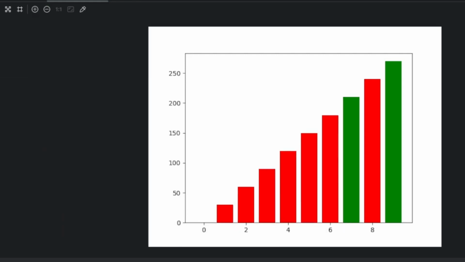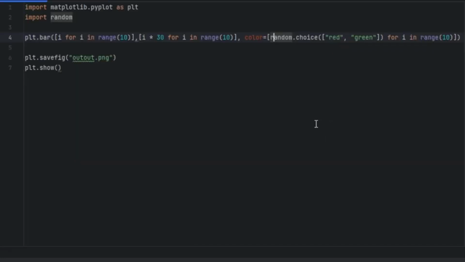Here we go. Okay, so what else can we do? We can save it with different arguments. plt.savefig, let's call it "hey, I'm also an output.png", and we can change the face color.